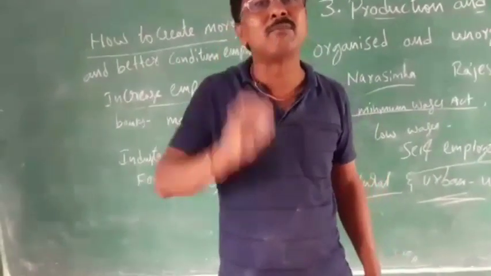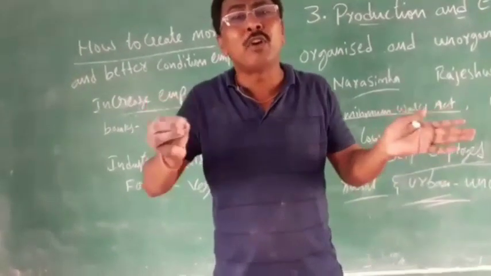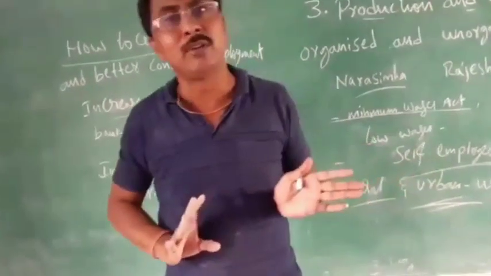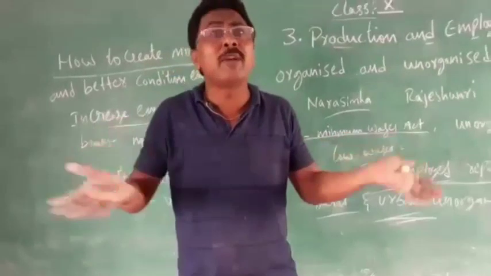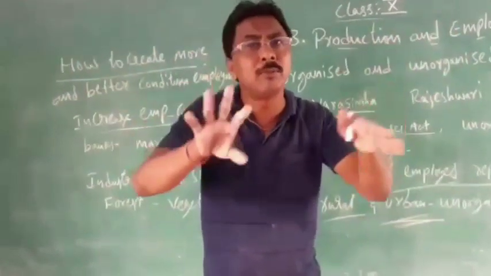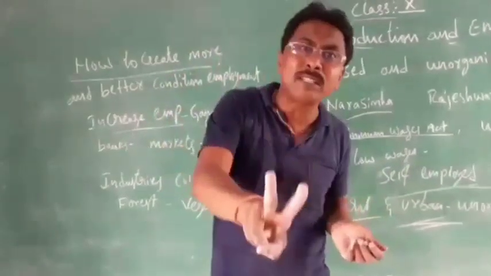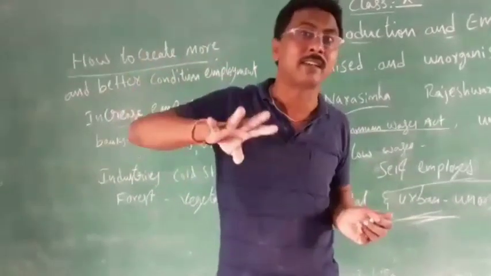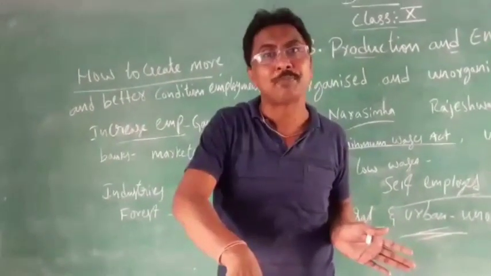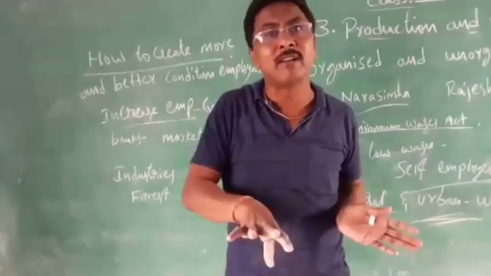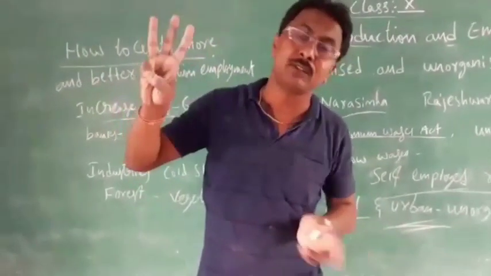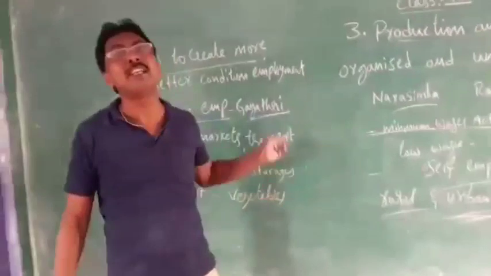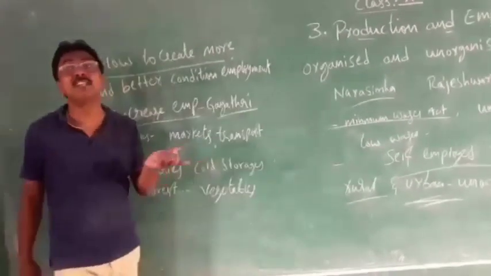What is disguised unemployment? It is where there is no requirement of more work, but a lot of people work there. Only 2 members can manage the agriculture of 2.5 acres, but 3 members are extra. When more people are engaged in the same work, that is called disguised unemployment. So these 3 members should do some other work. If they do other work, the income of their family will increase.